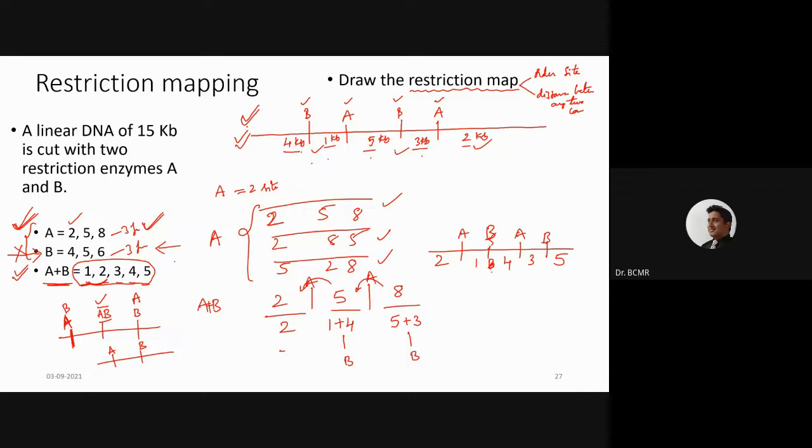I don't know if that is what you asked, but well, when we... Yes, sir. That was kind of that doubt I had, but a little bit of a clarification. But yes, sir. Now I got it, sir. Since with that answer we got, it is matching A as well properly. It's coming as 2, 5, and 8, and then for B it's coming the same. So it's 4, 5, and 6, like 4, 5, and 6 in the sense it's arranged differently, like 4, 6, 5 something, but it's matching.